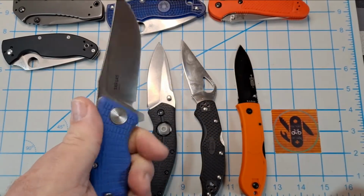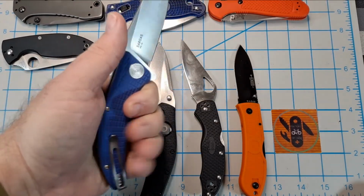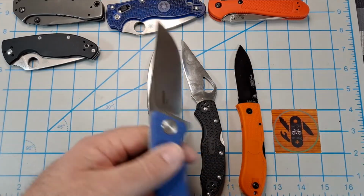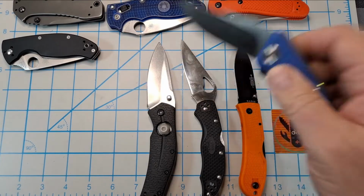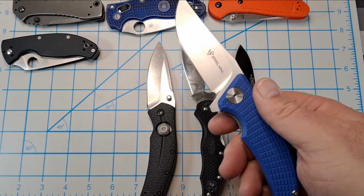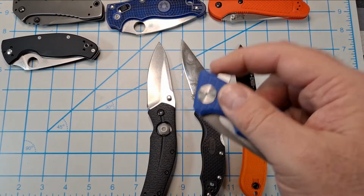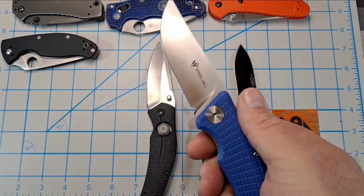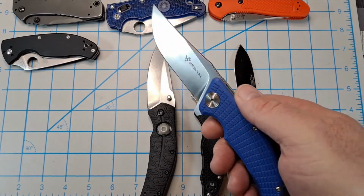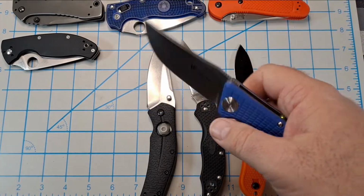One reason I picked this out, besides being grippy and I just like it, and the ergos are good, is I only paid $27 for this. I got this off eBay, just like brand new. There wasn't a scuff on this thing, and so I wouldn't be out a lot of money. I got it for about half price. Normally these are a little over $50, $50, $60. But I got it for like 27.